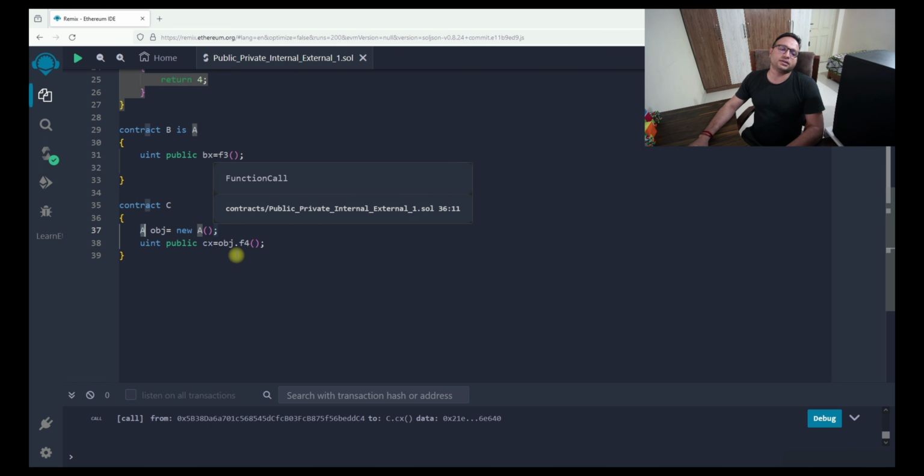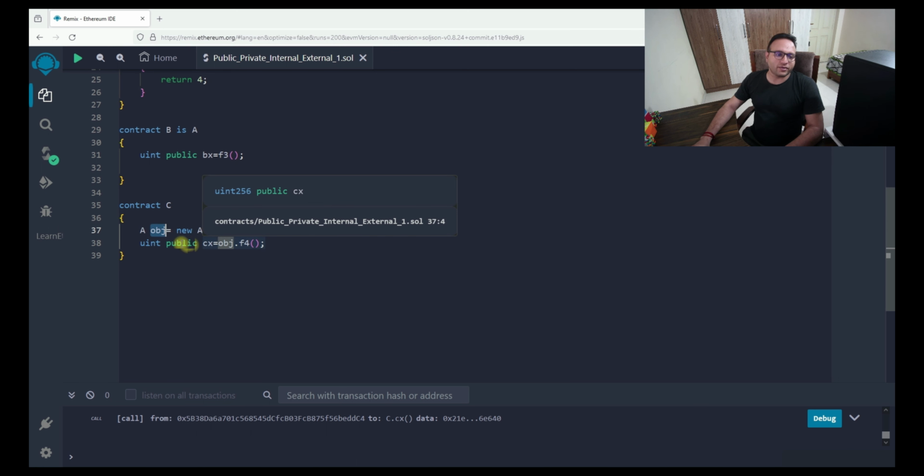I want this to be a public variable, and I want object dot F4. So this is the instance I've created. I want that instance dot F4, where F4 is from contract A itself. I want that to be mapped to CX. So whatever return value we see over here gets assigned to CX. As CX is public, we can see that.